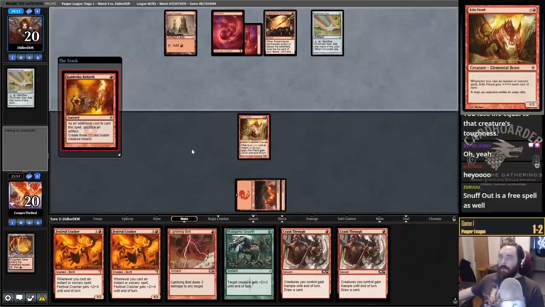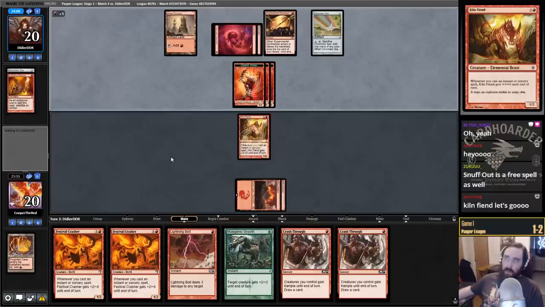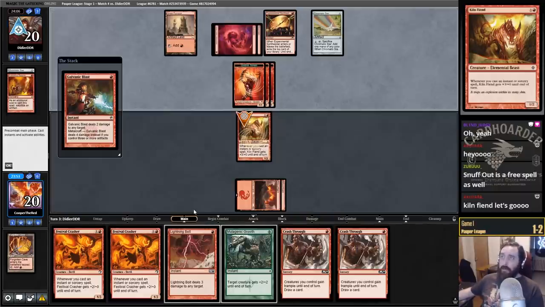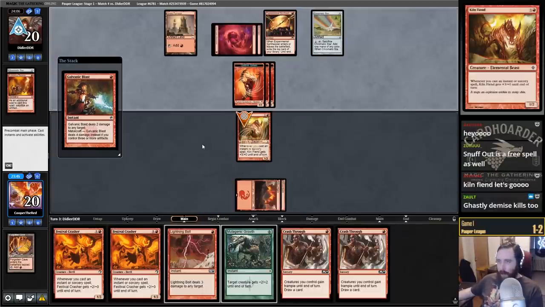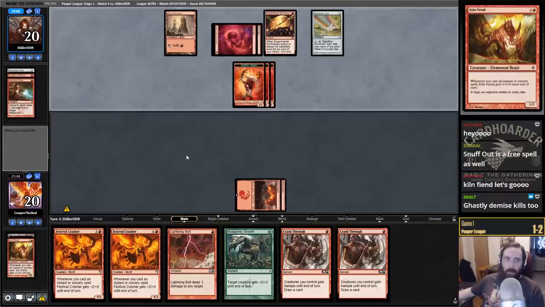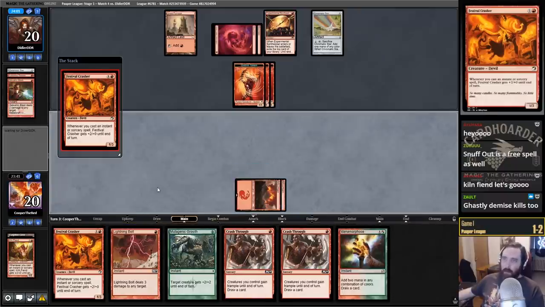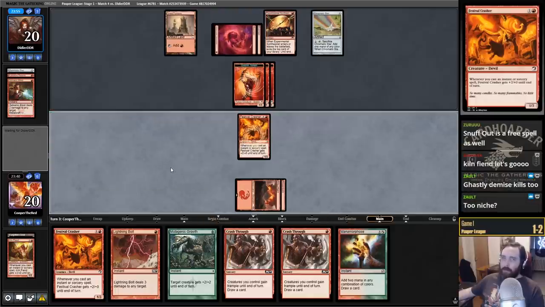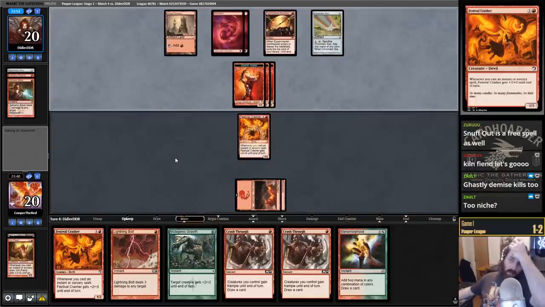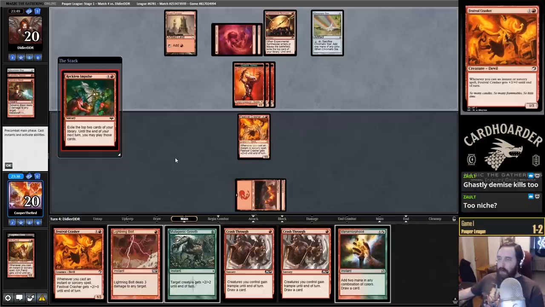Kuyara, heyo. Snuff Out is free, yep. Again, I didn't expect them to have Snuff Out, which is why I went for that, but they could have. 1, 2, 3. Galv Blast kills the Kiln Fiend. Doesn't matter, we have Muta. They wouldn't have had Ghastly Demise. Yeah, based on the deck they were playing, the removal is going to be Cast Down, Journey to Nowhere, some Edict, and then maybe Deadweight or Disfigure.